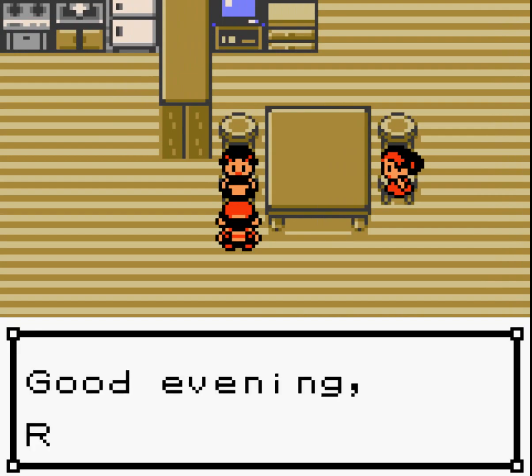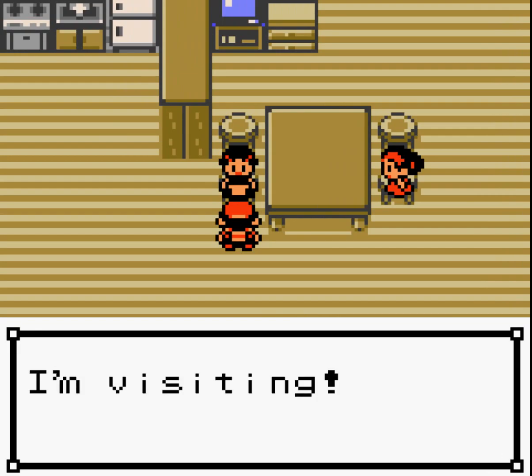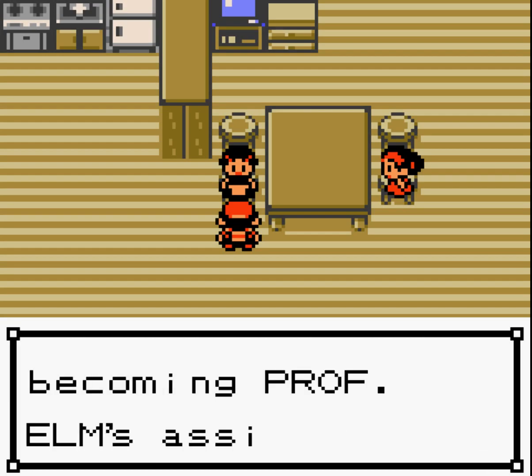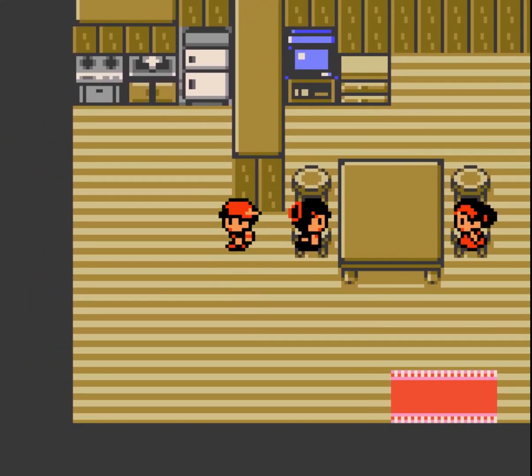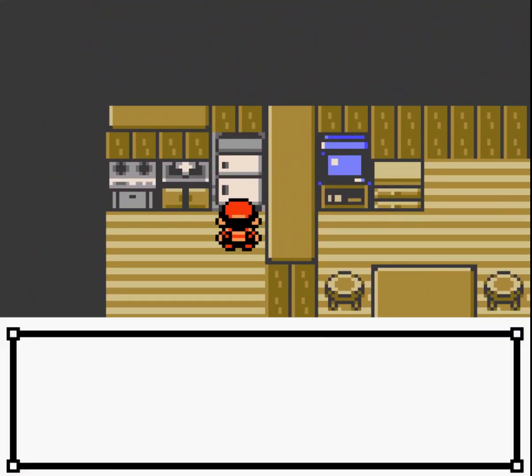Who are you? Good evening, Rick. I'm visiting. Rick, have you heard? My daughter is adamant about becoming Prof. Elm's assistant. She really loves Pokemon. That's cool. Let's see what's in the fridge.